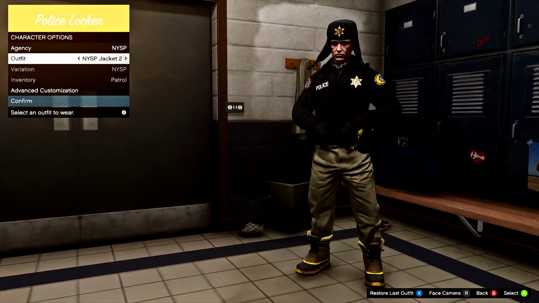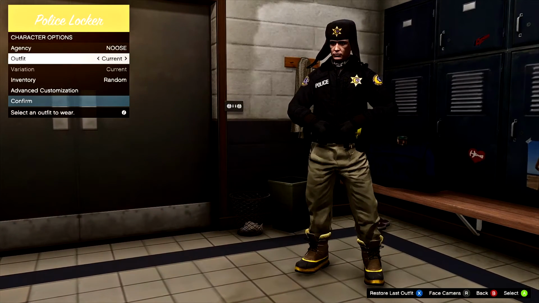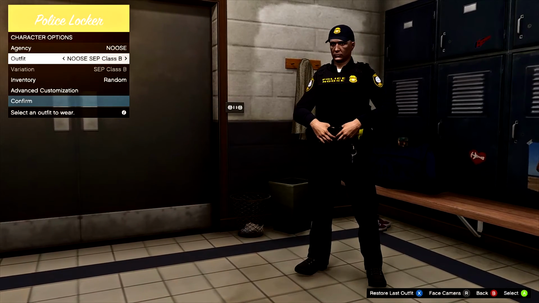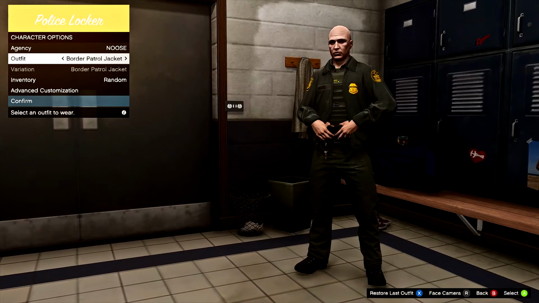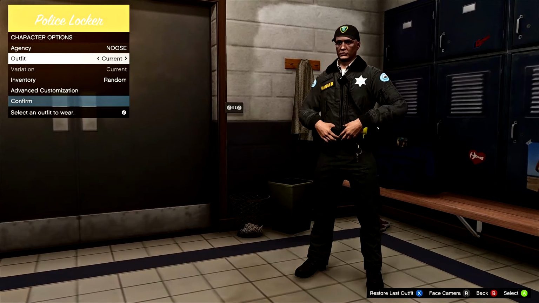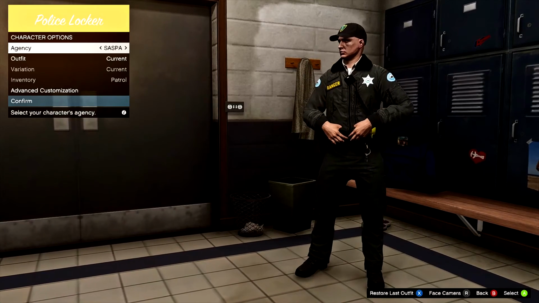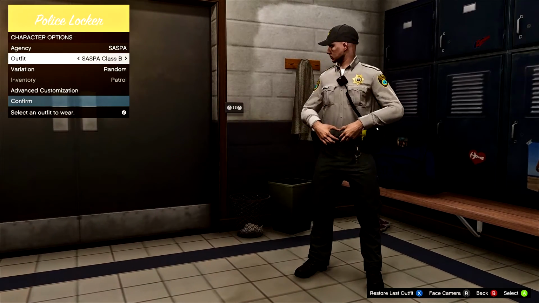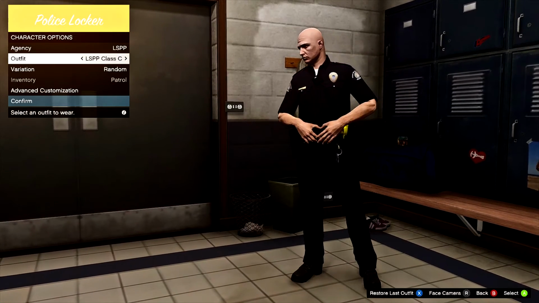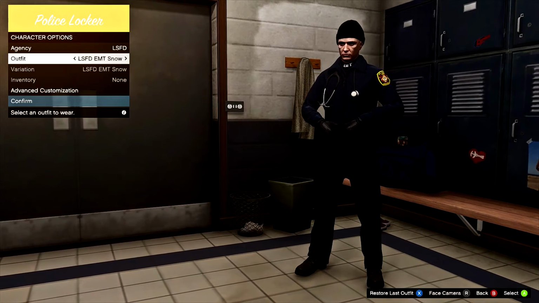Alright, so here's the second jacket there. We got Noose, National Office of Security Enforcement. Got an SDP in there. Got TRU, PIA, Border Patrol, PIA. Got all that stuff in there. Got FIB, IAA, DOA, State Prison Authority. We have some of those outfits in here as well. Los Angeles Port Police. And then now we got the EMS and fire uniforms.